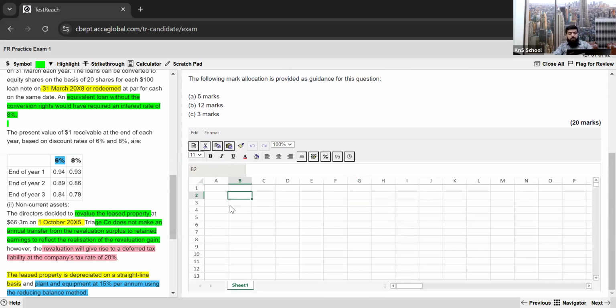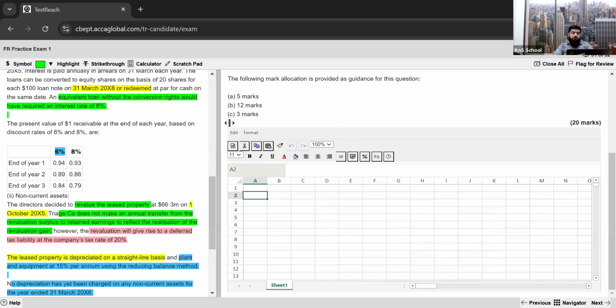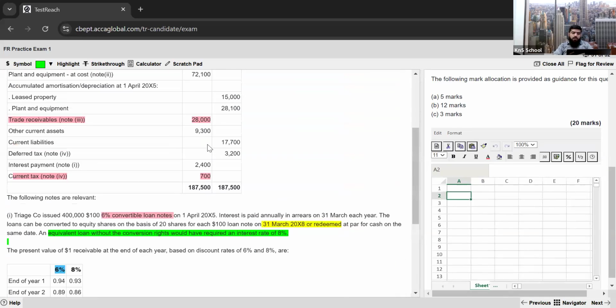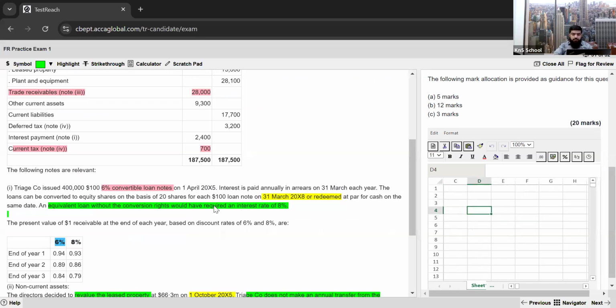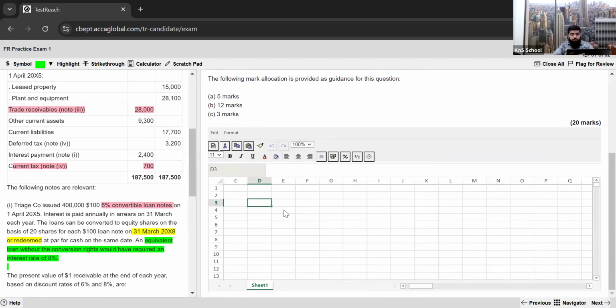For that, how are we going to account for it? Always remember, in order to tackle the question, you need to account for the adjustments first. Start with the first adjustment, have some working of it, and note down the answer, and then move on to the second adjustment, third, and then we are going to complete the draft profit or loss. First of all, let me write down how we are going to present it. Remember that your main answer should be on the front, and on the right side there will be a working side.